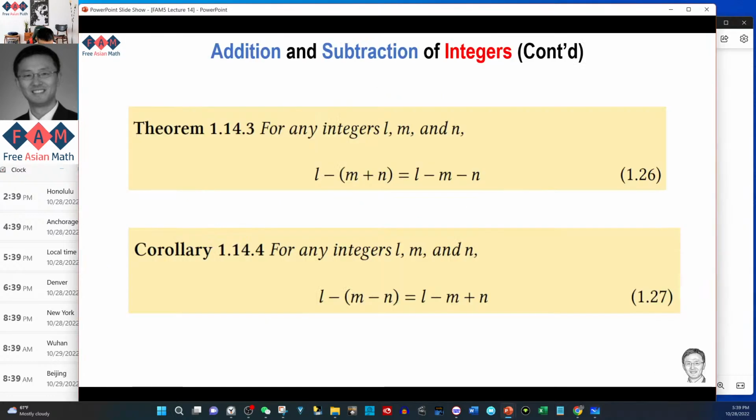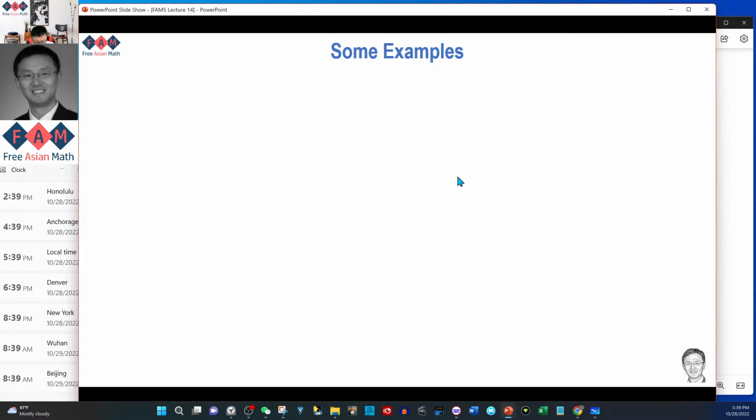So therefore, now we have established two very important theorems that confuse a lot of young students when they do arithmetic involving parentheses and negative integers. But remember, when we say negative, we only mean they look like negative. N could actually be positive. So it's n. So let's do some simple examples.